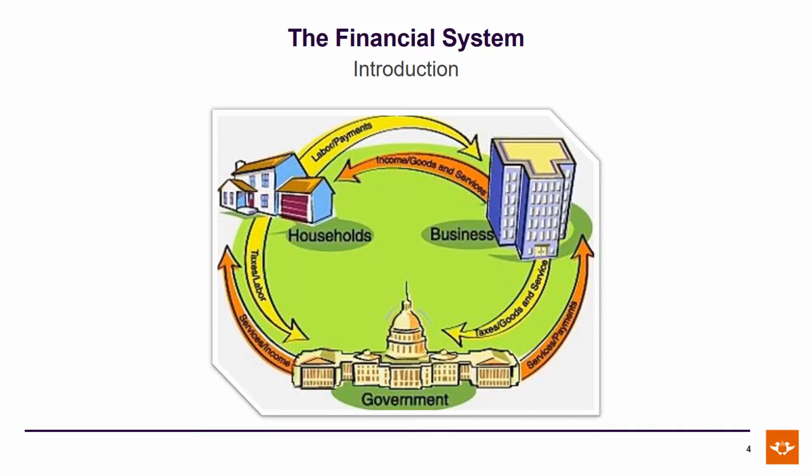What you're looking at now is a fairly basic diagram referred to as the circular flow of income. It's a very fundamental way of understanding how income is generated within the economy and who the major participants are. The three participants are households, businesses, and the government. Households and businesses interact with each other through the transfer of goods and services. Households provide labor for which they receive income, and businesses provide goods and services for which they receive income. Income is transferred between households and businesses and the government in the form of taxes, and the government providing services.